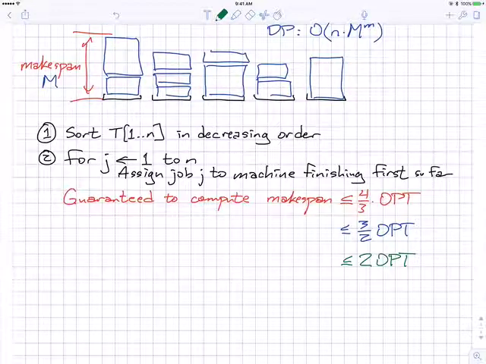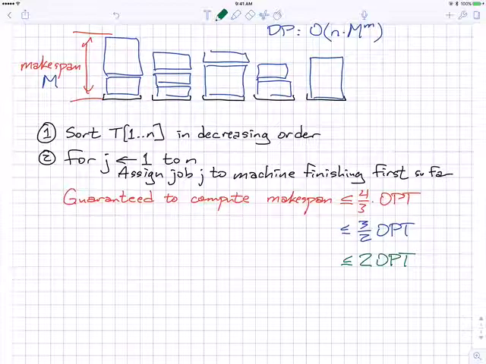And this is what I mean. This is the kind of thing that I want to say when I'm talking about an approximation algorithm. I take the performance, now not measured in terms of running time, but in terms of the resource that I'm trying to optimize, in this case, makespan. And I can compare the makespan computed by my algorithm to some optimal algorithm, and I don't know what the optimum algorithm is. I don't care, in fact. I wouldn't want to run the optimum algorithm even if I knew what it was, because the problem is NP-hard. But nonetheless, I can guarantee that the makespan that my algorithm computes is not too much bigger than the optimum makespan.